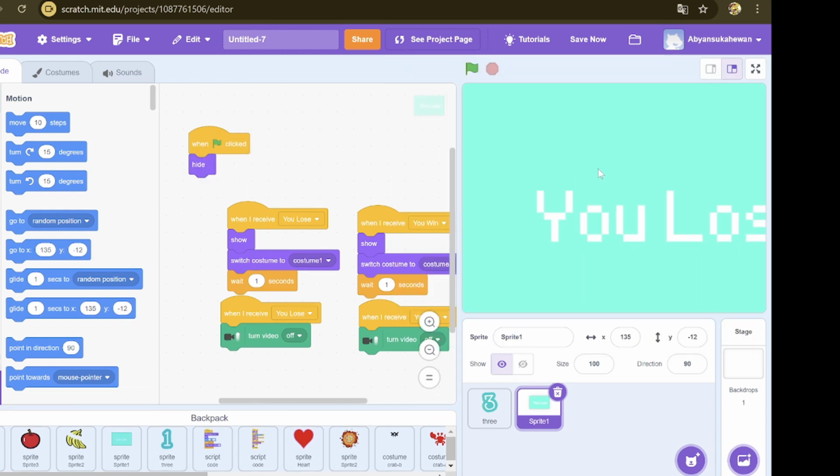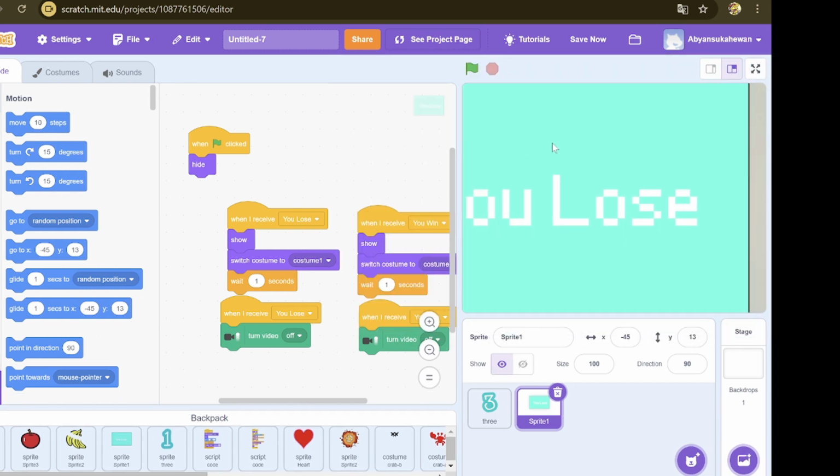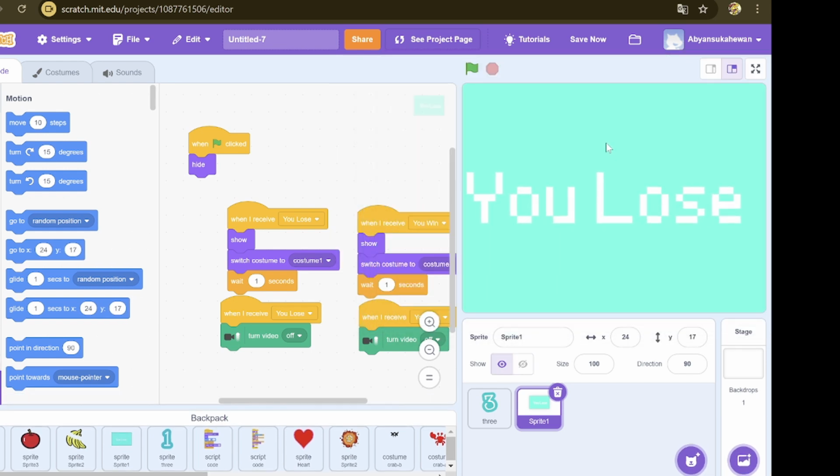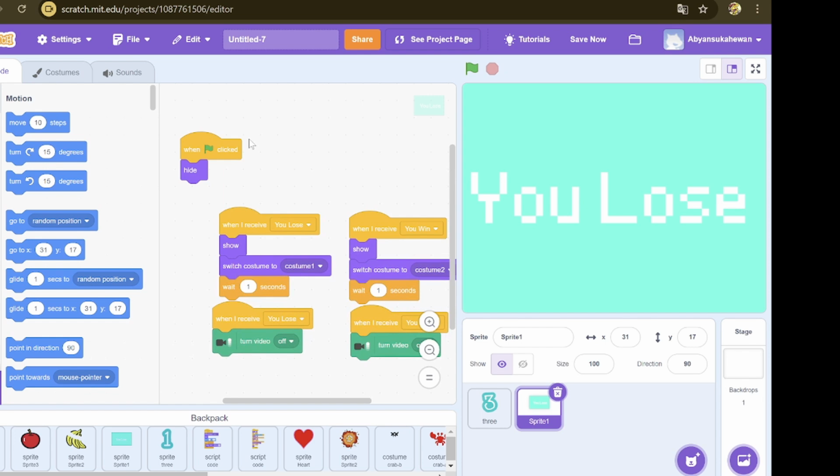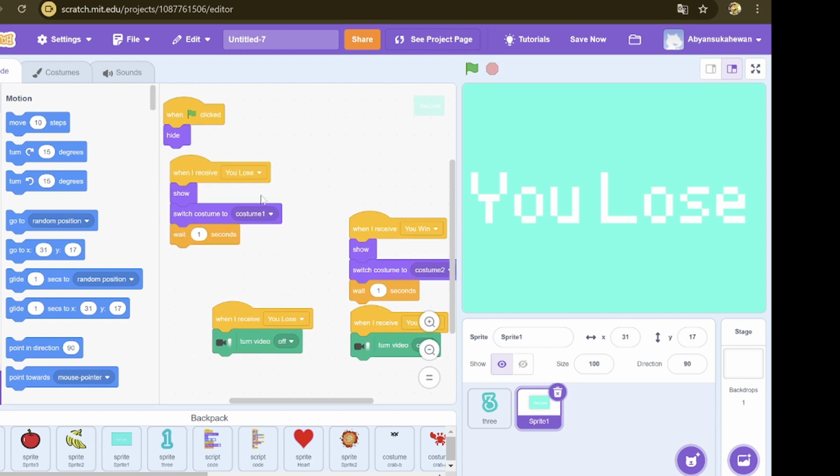This sprite is going to show up in the first backdrop. So all we need to do first is when green flag click, hide. Then of course we need a broadcast, when I receive you lose. It means you have a message that you lose, and this sprite is going to show up and switch costume to 1 and wait 1 second.